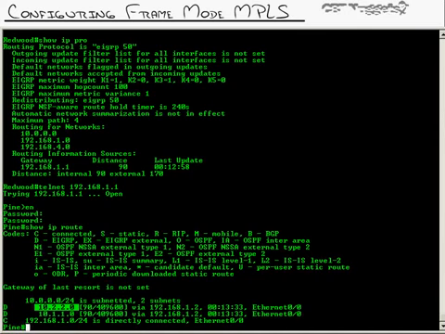So I just want to make sure I lay that foundation that MPLS needs a routing protocol. It's not just going to magically take care of your whole network. I'm running EIGRP here. You could be running RIP, you could be running BGP. Whatever it's going to be, you have to have a populated routing table. Because remember the steps of MPLS we talked about in the concepts video, it's going to go through and give each route its own label, its own little tag, so that it can quickly refer to it at layer 2, but it is not responsible for getting the routes there. That's your job, either statically or dynamically.